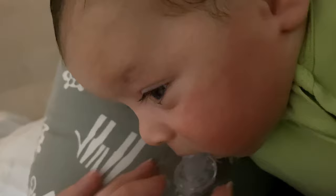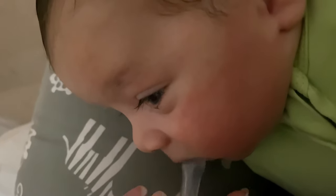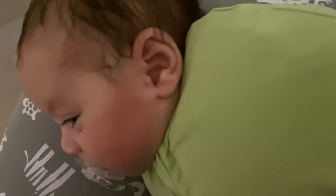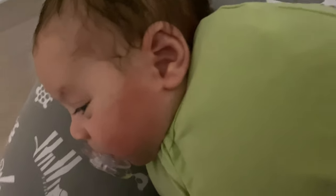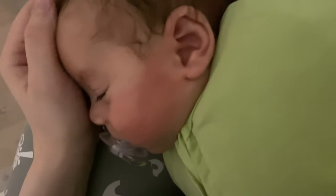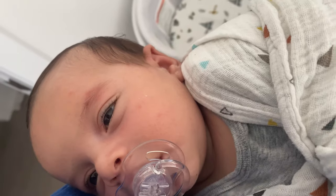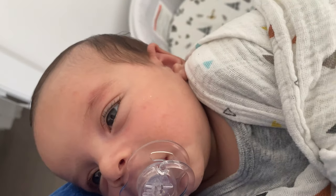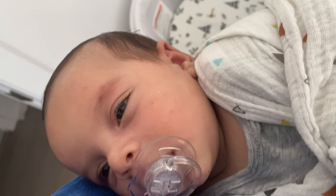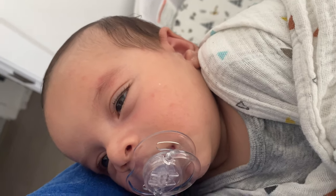At four weeks I introduced the pacifier. I gently coax my baby into accepting it by pressing around his mouth and then placing it in his mouth. Another effective way is to bait and switch — switch out the breast or bottle when they're at the end of a feed with the pacifier. The next two, side and swing, are self-explanatory: you place them on their side and swing. And lastly, shush — I use white noise for this. The idea is to have a loud shushing noise, similar to the sound of a running shower or a fan.